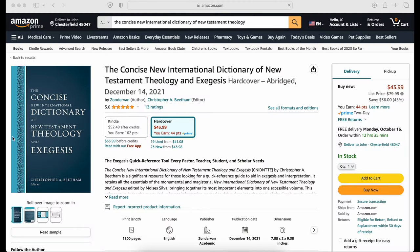The next book is probably much better than Mounce's Dictionary, but unfortunately it only covers the New Testament. It is the Concise New International Dictionary of New Testament Theology and Exegesis. This is relatively inexpensive and very accessible even if you don't know the biblical languages. You look up words by their Greek word or word group rather than by English, but it's easy to use if you don't know Greek. This is the abridged version of the larger five-volume set. I really wish there was an Old Testament counterpart, but in terms of bang for your buck, this is probably the best one, even though it covers only the New Testament.